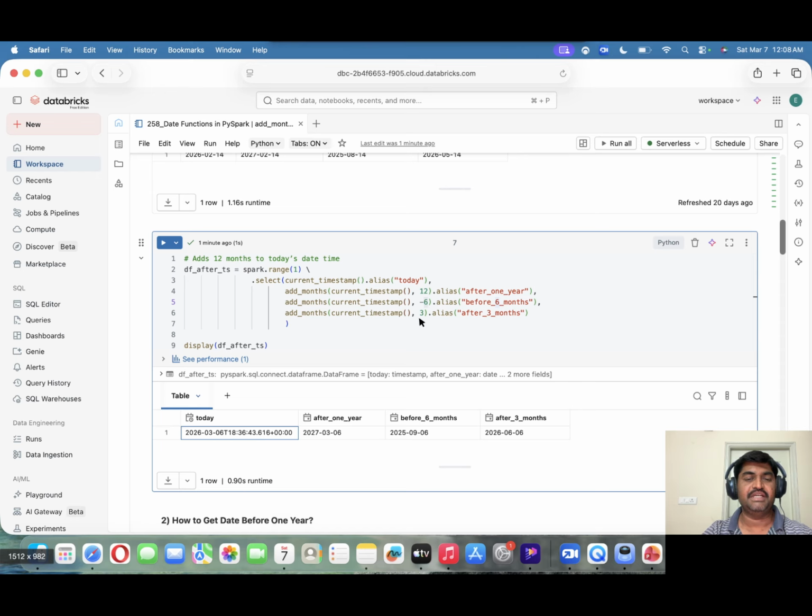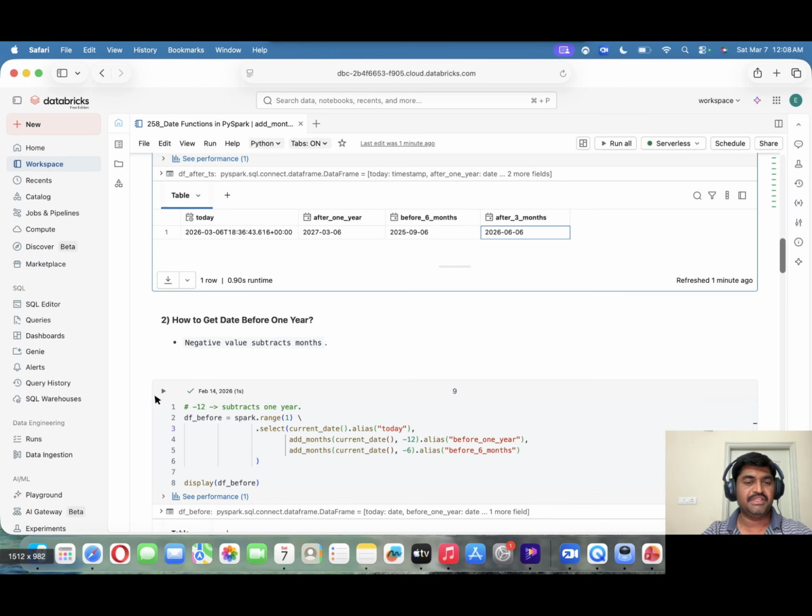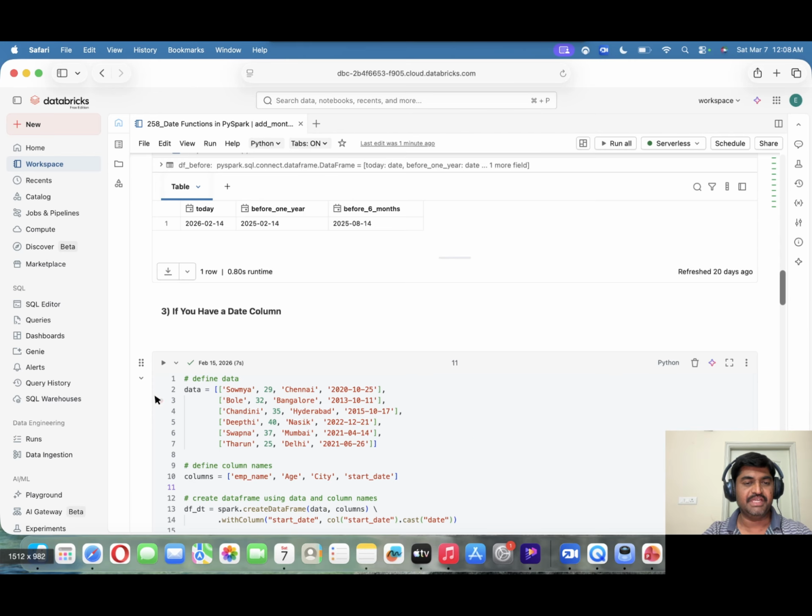Here we are adding 3 months, that means this 3 becomes 6, 2026 6/6. So the only difference is whether you pass date type or timestamp type, you will get output as date only.